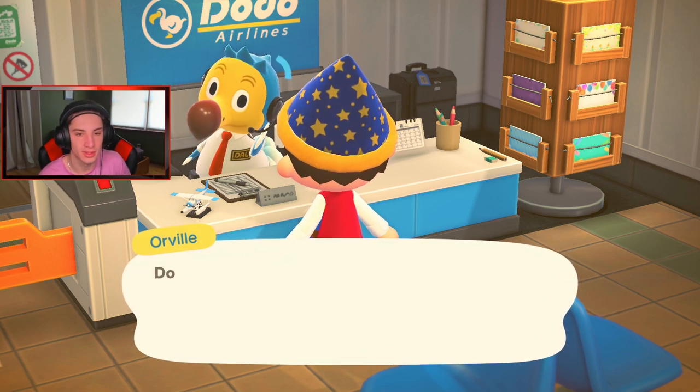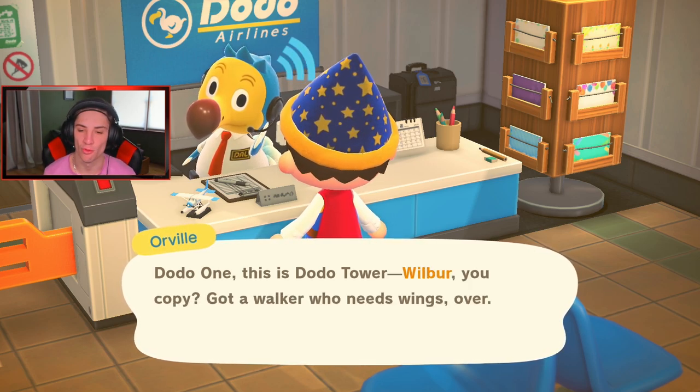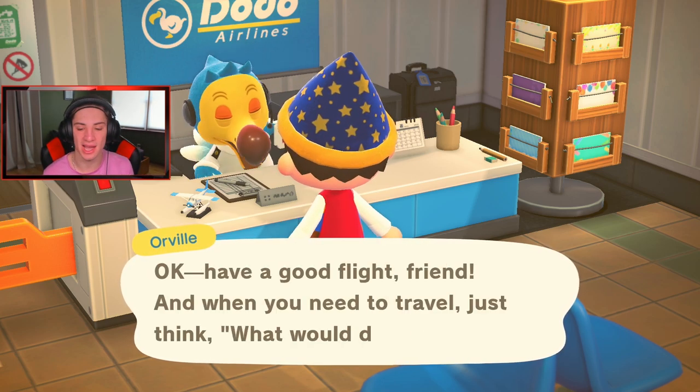There we go. Dodo 1, this is Dodo Tower. Wilbur, you copy? Got a walker who needs wings. Over. Dang, dude, my airport voice is getting fire. It's getting fire. You're like, sign me up. I gotta be a pilot.